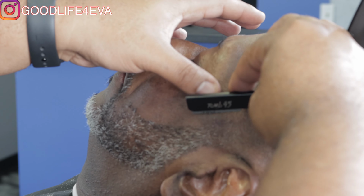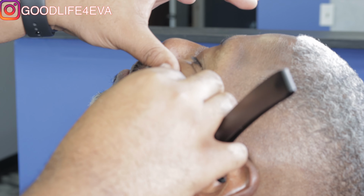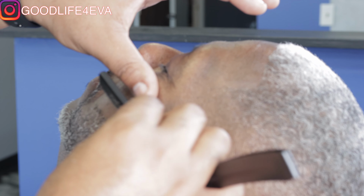All right, y'all, as y'all can see, this is my problem side right here. Had to go a little bit deeper because he messed with it, and I'm just trying to circle this beard out, y'all. I'm not gonna lie to y'all, man, I really struggled on this side. He really tried to throw me off my game, but I had to go clutch. Had to have me a clutch moment, you know what I'm saying? I had to kind of change personalities and get this beard where I wanted it.